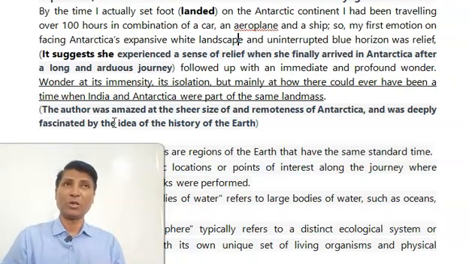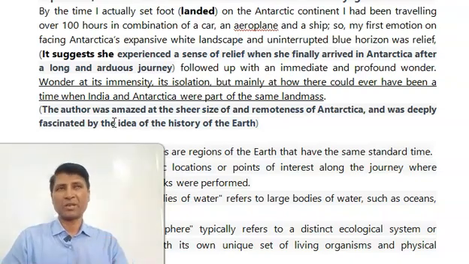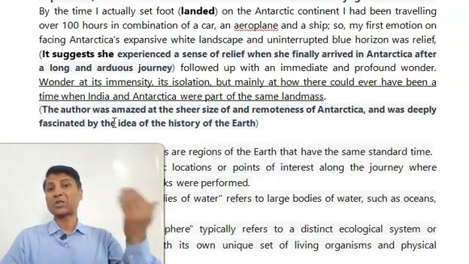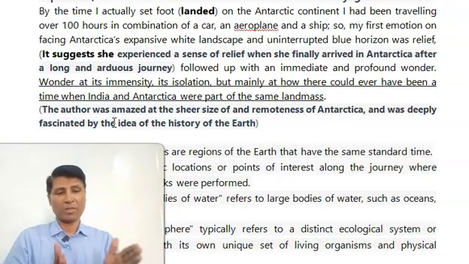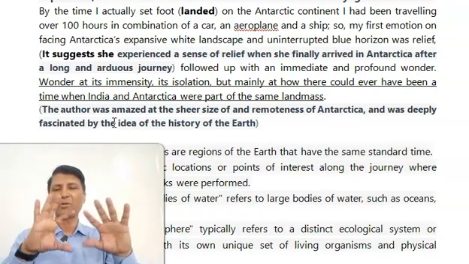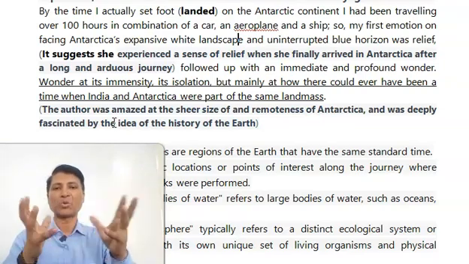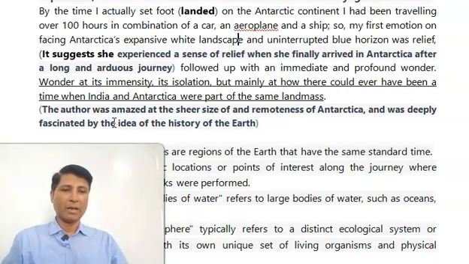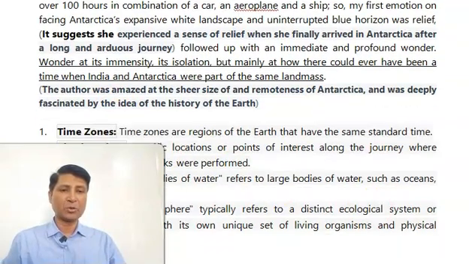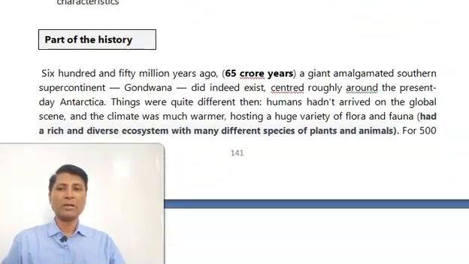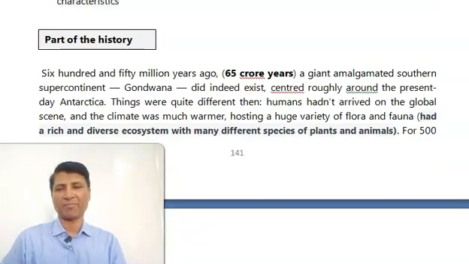Many years ago, why should I say many? Crores of years ago, that we will discuss. Crores of years ago, by and large 65 crore years ago. So 65 crore years ago, India and Antarctica and the entire world used to be the part of the same landmass. What was that called? Let us see in the coming part. In the next paragraph she is going to talk about the geological history of the earth.